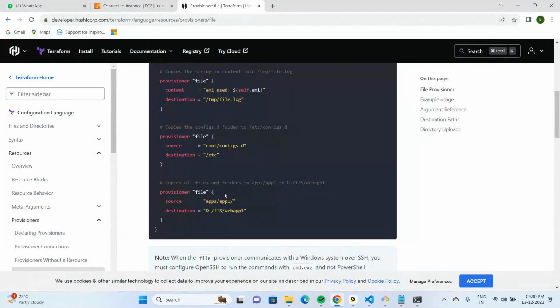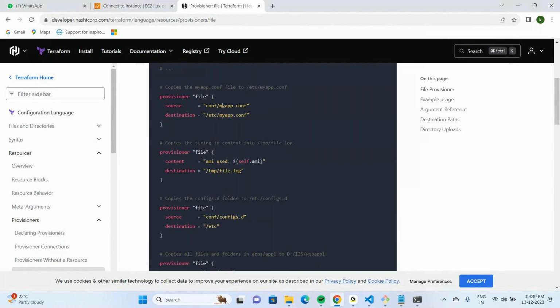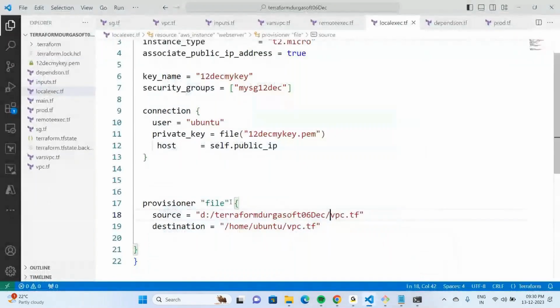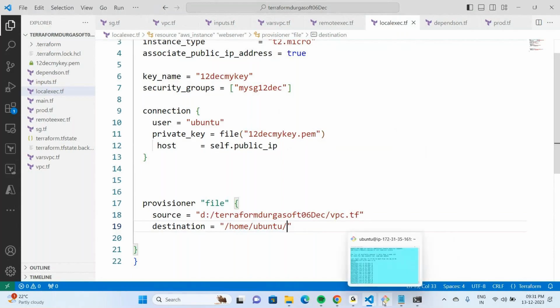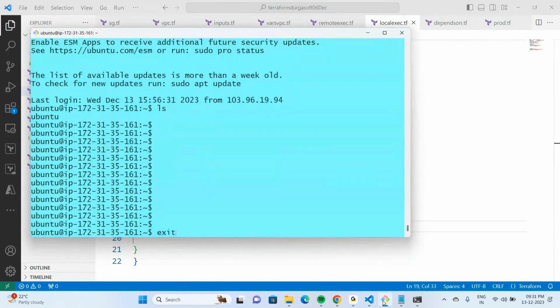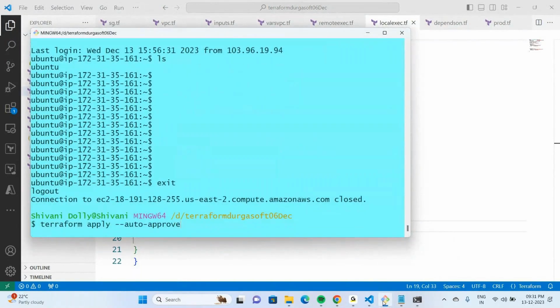Source equal to slash etc. Actually, in the previous batches, I did not give this complete path. I have given only dot slash Ubuntu, destination equal to /home/ubuntu/vpc.tf. Let us see this. Let's remove this. Let us completely destroy and see what happens.